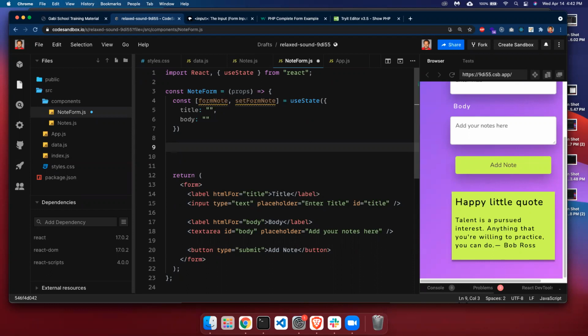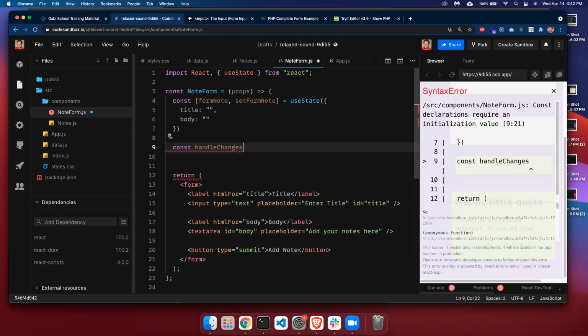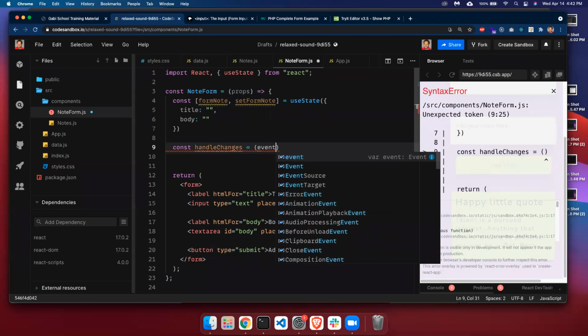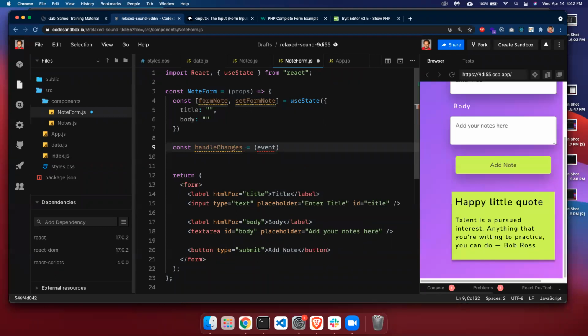So let's create handleChange first. We're going to say function. We could also use an arrow function, so let's do that for the sake of practice. handleChange. This is how you usually write it. It's a convention, not a must, so keep that in mind. It's an arrow function, and we're also going to add event here. Event is basically whatever happens. So we're passing whatever change happens in our form to this function.